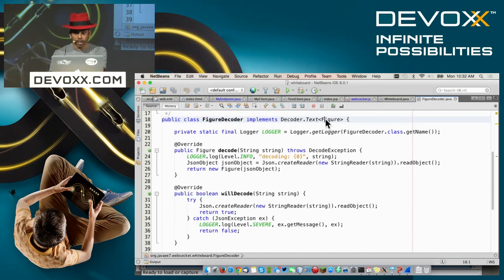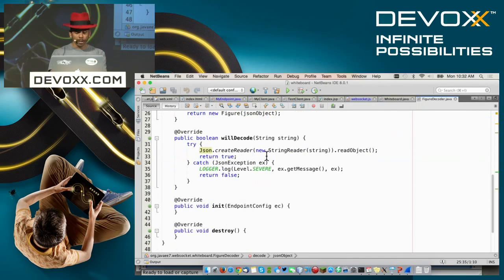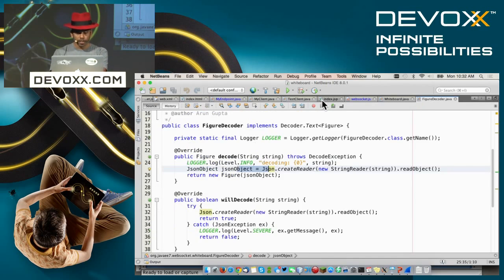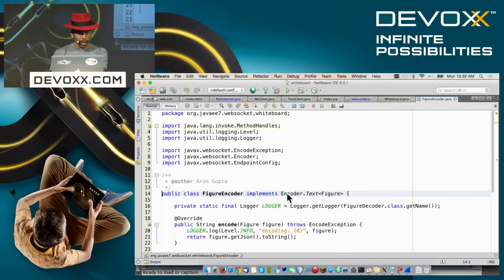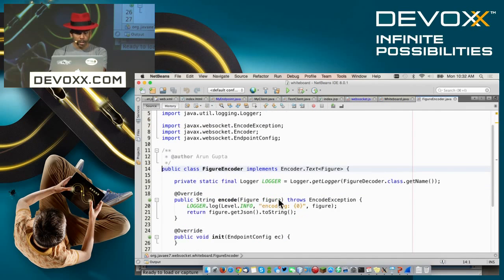It's a text decoder using the type Figure. I take a string, and I'm using the Java API for JSON processing to read the object and convert it into a JSON object. This is the only decoder, so I just return true if there are no parsing errors. Then in my encoder, again I'm operating Encoder.Text on Figure, and I take a Figure, use the Java API for JSON processing, and return the string implementation of that.